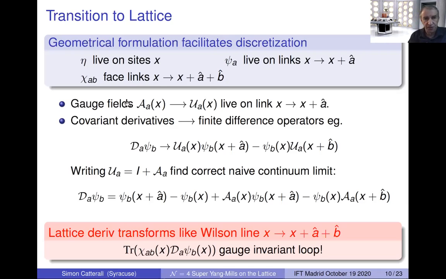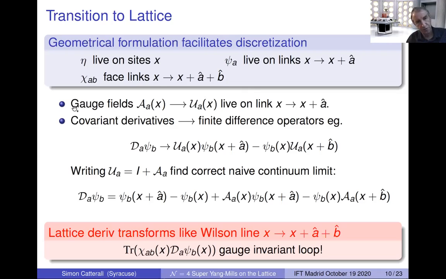So the gauge fields would naturally also live on links, just like they would in QCD, right? And in fact, you can see that they should live on exactly the same links as the fermions, because Q takes a curly A into a psi. So if you want your supersymmetry to be compatible with lattice gauge invariance, then the A's should live on the same link as the psis with the same orientation. All right, so that's very natural. If you had done this to start with, now you learn that psi has to be on the same link just because of supersymmetry.